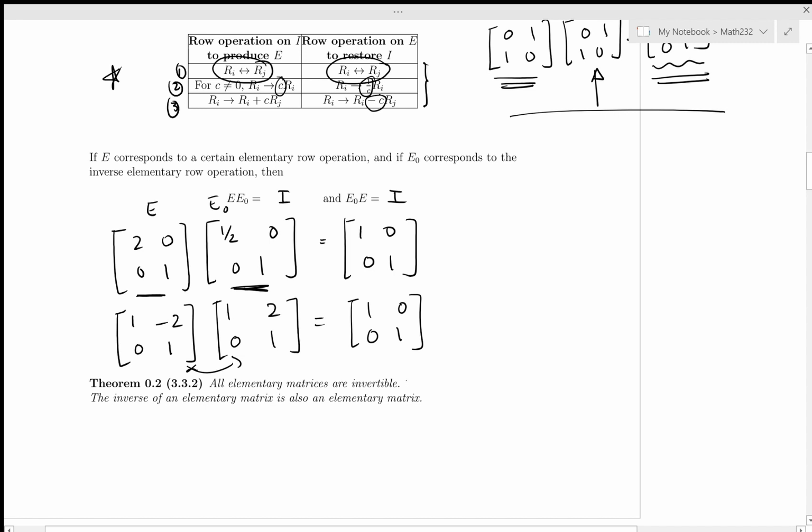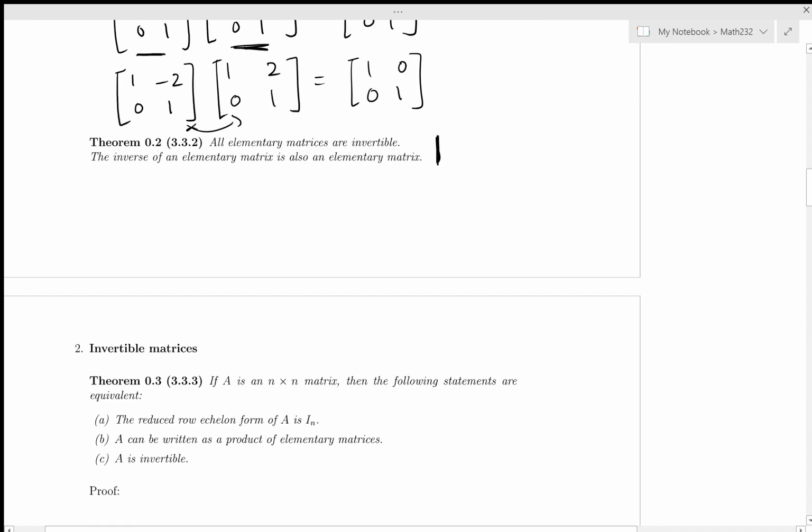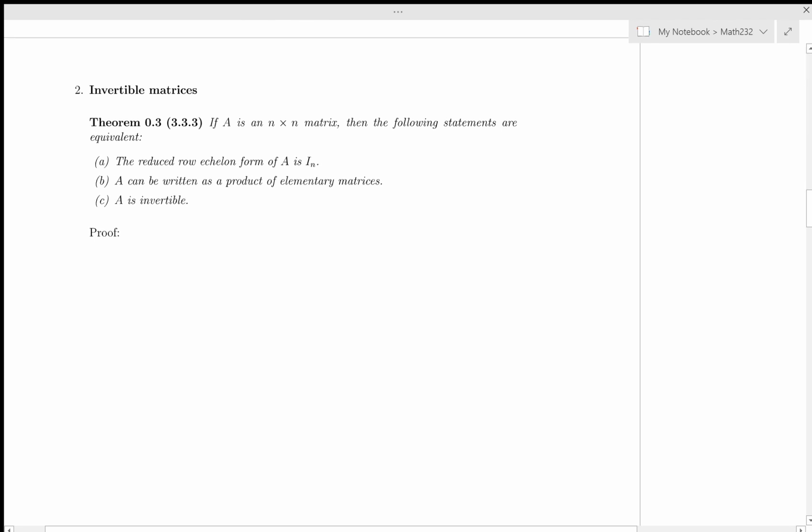Okay, so we have an important statement here. All elementary matrices are invertible, and the inverse of an elementary matrix is also an elementary matrix. We're not proving that theorem, but that is an important fact to bear in mind. These elementary matrices are nice at some level. We've got an important theorem which we're actually going to build on. There are 3 parts to this theorem, which is basically that these 3 statements are equivalent. We're going to build on this and add more statements. Then we have 7 or 8 statements that are all equivalent. Some of them are obviously equivalent, some of them it's not so obvious. But once you have one of them, then all of the rest of them are also true.